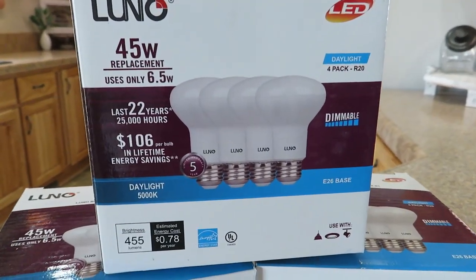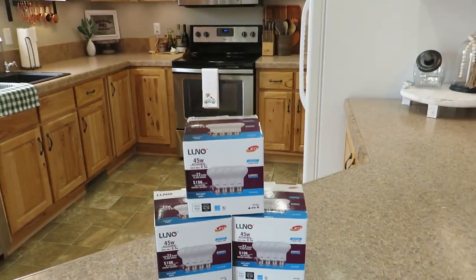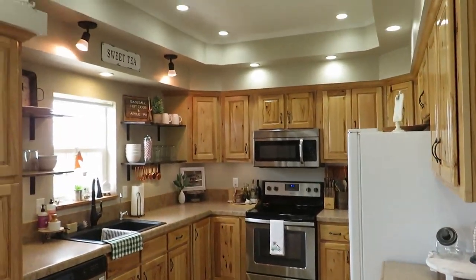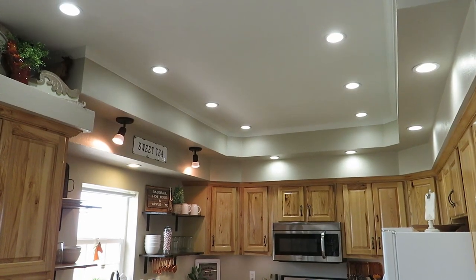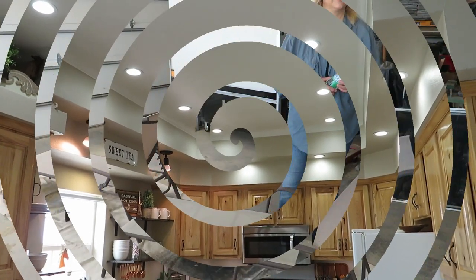So there's a close-up. So yeah, if you guys have like track lighting or like these can lights, oh, this is such a difference.